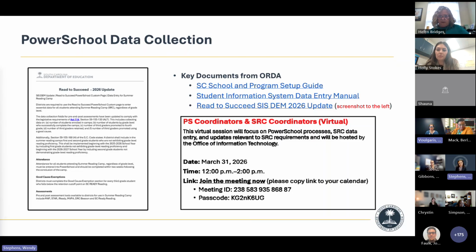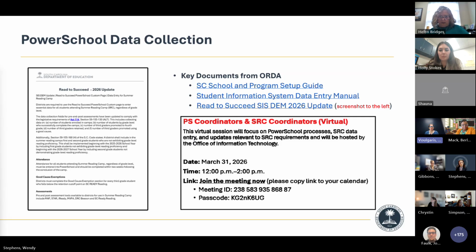So if you're running a Read to Succeed program and you have different sites, there's some guidance in that setup guide about the 3-digit code number that you use just for the Read to Succeed program. But then you would append some site numbers on that. So you might append 001 or 002 if you wanted to have separate school setups in your PowerSchool for each site.